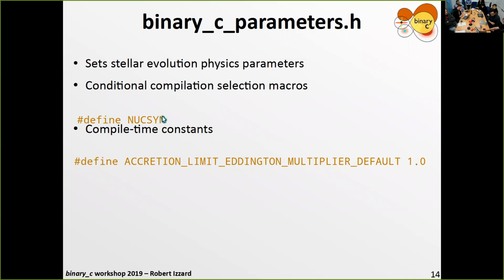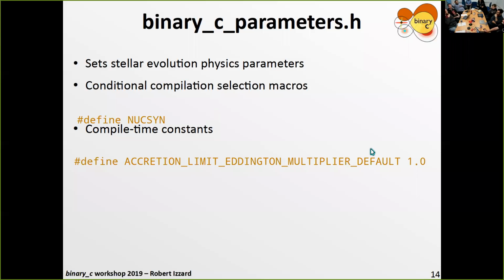In our case, we have some things which can be built in. For example, nuclear synthesis is a good one. So if I have hash-defined nukes in, that means all the nuclear synthesis code is built in. If you comment that out and rebuild, it's not built in. Your executable is smaller and your code is faster. It all depends what you want out of the code. So this is the point where you get to decide exactly what it is that you need from your project. By default, Nuxin is on, but you can turn it off. And, if you're only trying to calculate, say, rates of supernovae, you don't need nuclear synthesis. If you want to calculate yields from supernovae, you do need it. So you can choose. And that actually buys you quite a bit of speed. So it's well worth it.